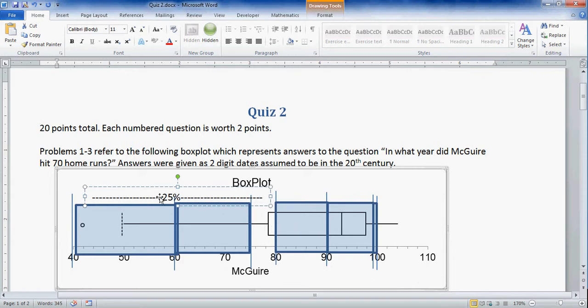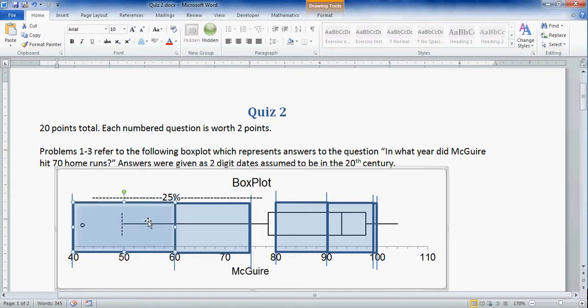So that entire range, all of the data here is 25%, which means that this box right here, that range of data between 40 and 60, is less than 25%. I don't know what it is, might be 10%, might be 5%. It's less than 25%. This one's less than 25% as well. It's completely within this 25% bracket here. Well, what about this one? This one is also within one of the quarters, and so that's another 25%.